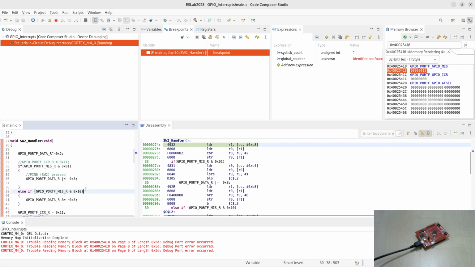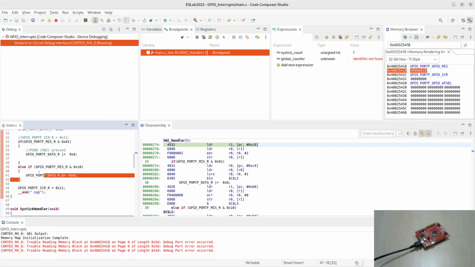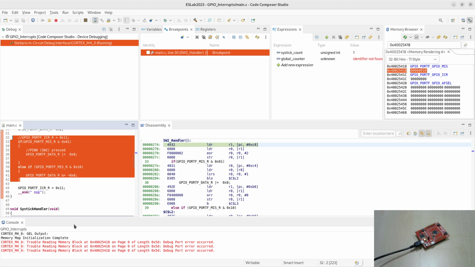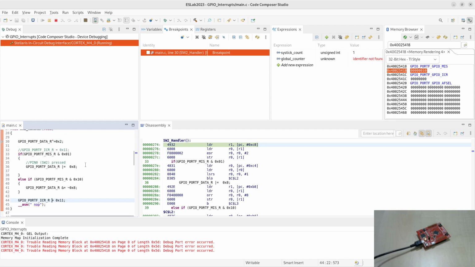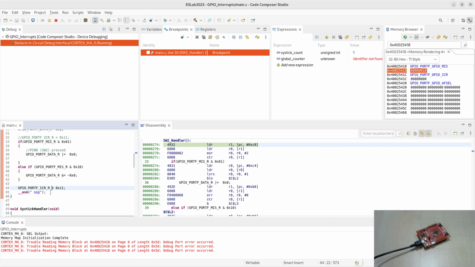This is just a quick demo to show you the importance of checking for conditions in a redundant way, and also how to debug problems with ISRs. So the moral of the story is that in the lab we were blaming the debounce on the switch. We assumed for a long time that the switch debounce was causing the interrupt to get called multiple times, but it has nothing to do with debounce. It has everything to do with this particular instruction not having enough time to finish writing this to memory before we exit from here.